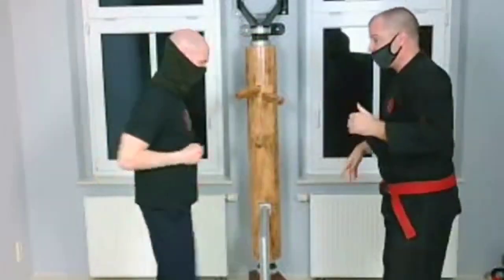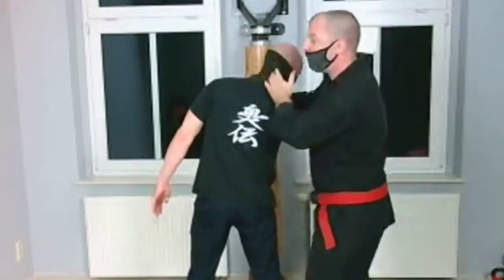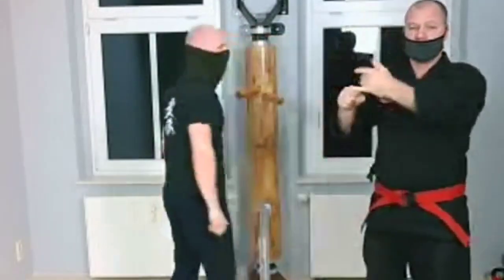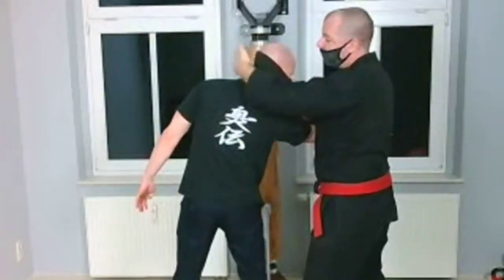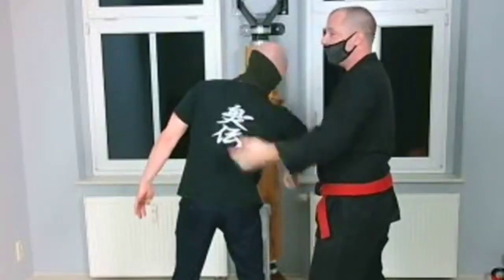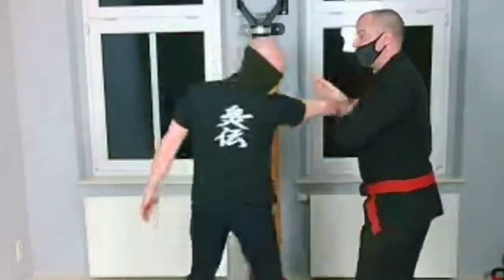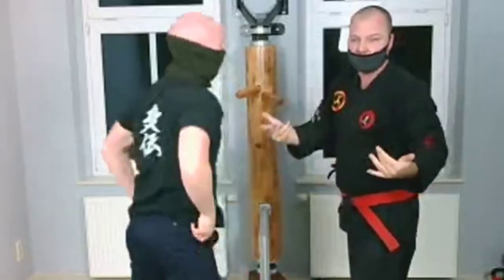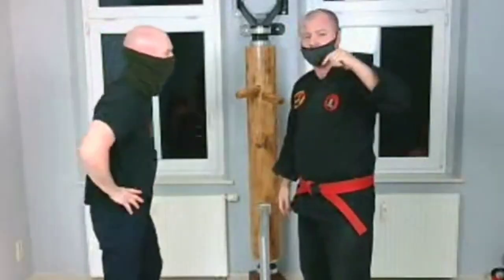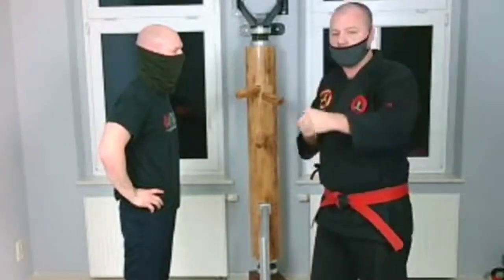So again, he's here, you hit him, you grab, or you grab, changing palms, and you have this move, okay? So if I go here on the back, and I go here on my left, and I tap them, I can turn the head or grab also the head and do something like this, okay? So then it's more like grappling. But at first I want to stay with the hitting techniques.